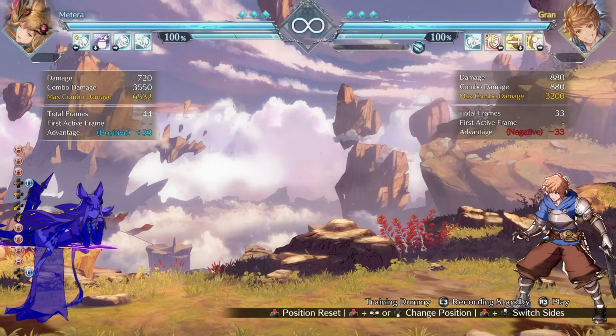The high and low ultimate version of Starry Sky now causes a wall bounce when near the corner. This improves her ability to convert from close-to-the-corner positions. Compare that to before.